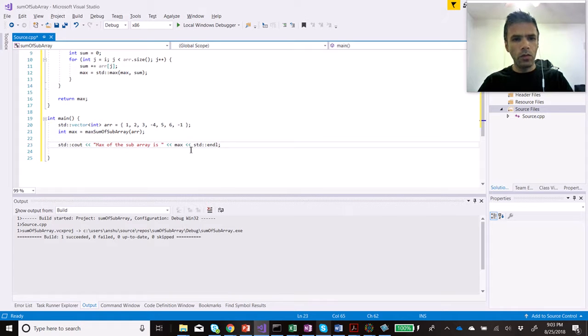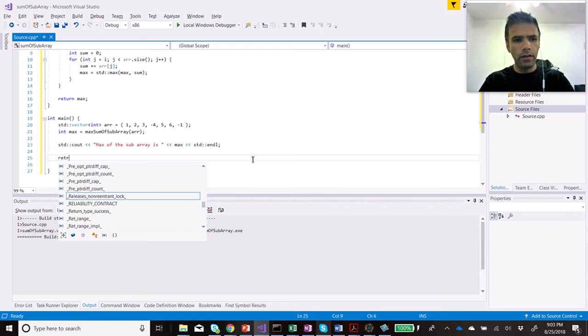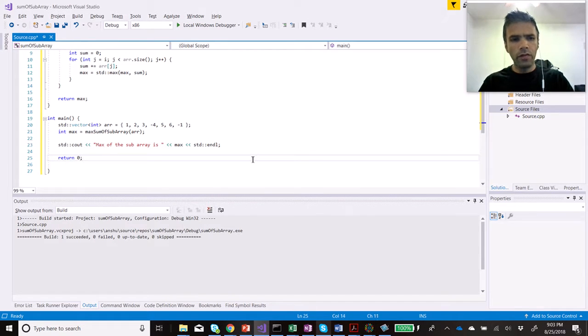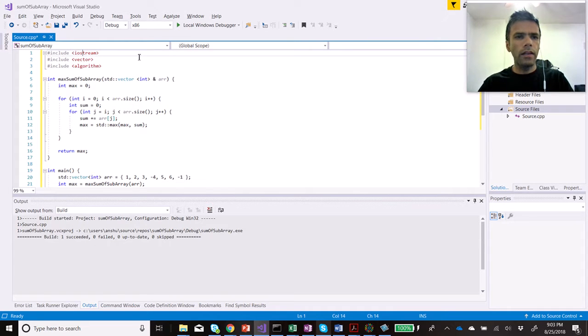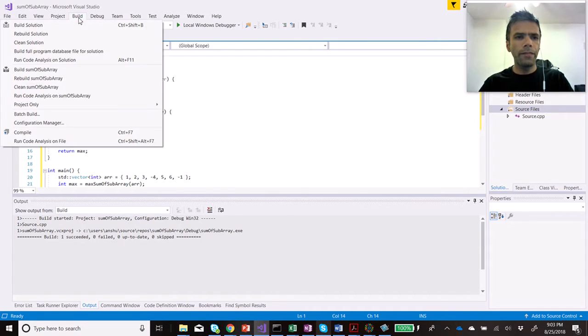Alright, so this looks good, and we will say return 0. In this case, we are not really concerned about the return value from main at this specific point, so we are just returning 0. And I'm going to build this up.